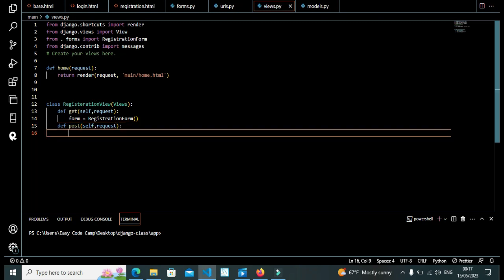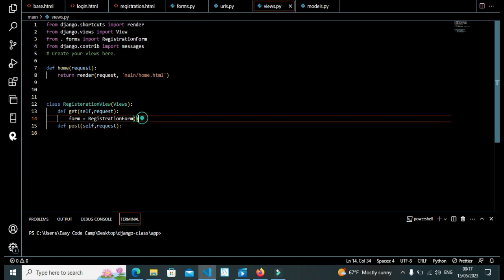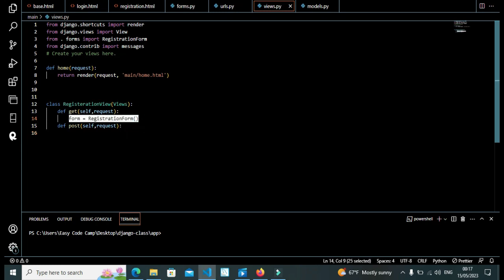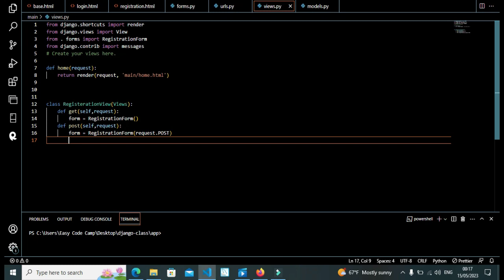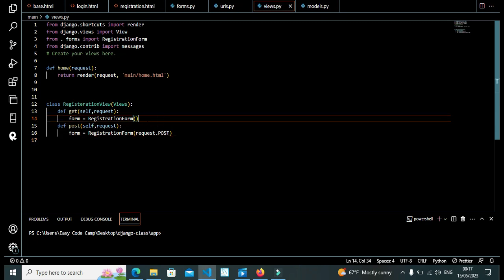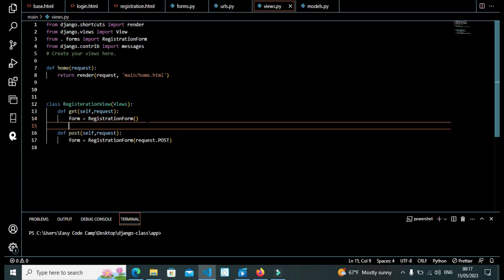At this time, this form we can copy and paste right here. Inside this we can request this post, request.POST. At first, if this form is equal to this registration form, we can return to the main page or the registration page.